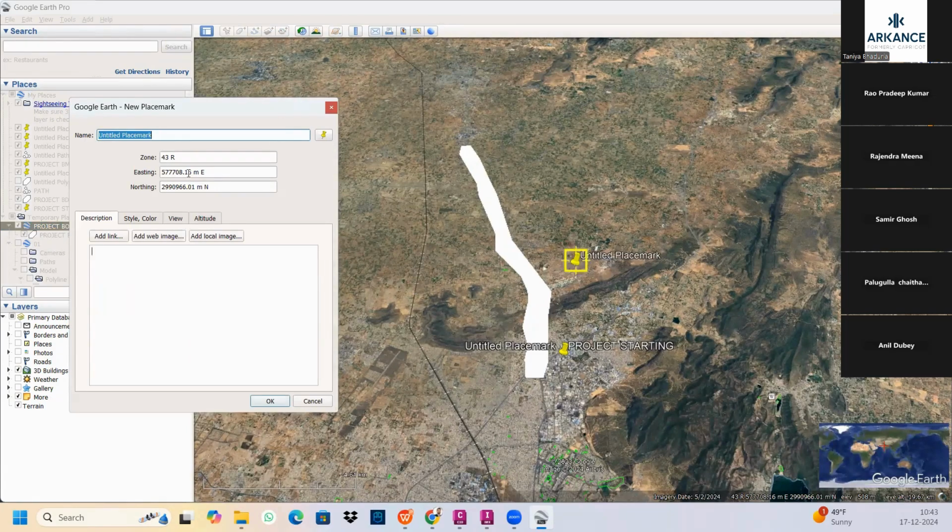First tell me the easting value. Its easting is 732453. Northing is 19 5 11 5 11 70. Okay, that's it.